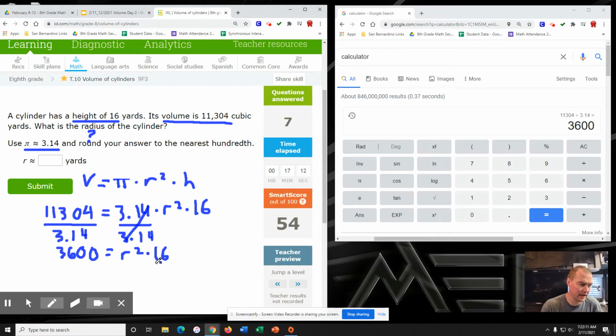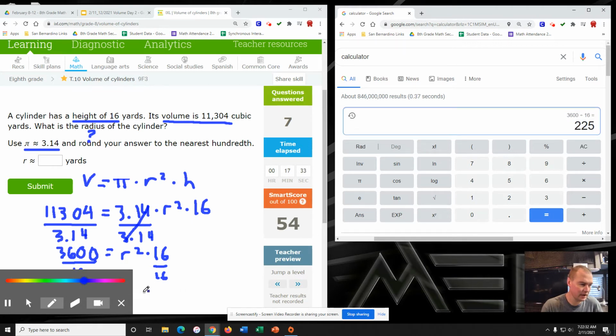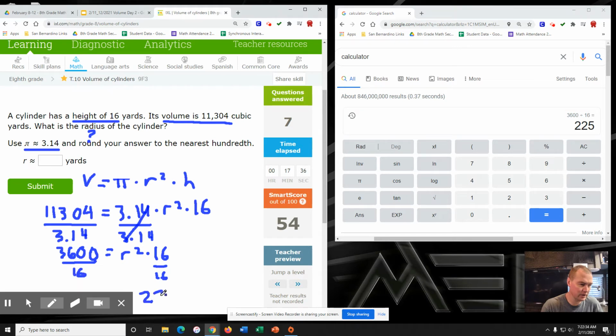Now, I want to get 16 out of there, so divide by 16 on both sides. Divide 16, divide 16. See, it's just the opposite, right? So I got my 3,600 in my calculator. I'm going to go ahead and divide 16. Be careful that you plug it in correctly. Once in a while, I do hit a wrong button. So I got 225. And I'm just going to go down here. So 225, the 16s are out, equals r squared.